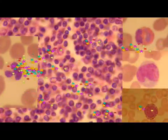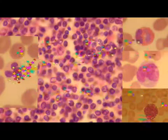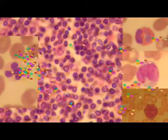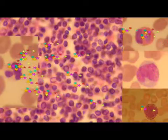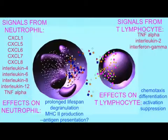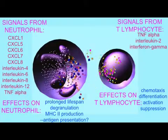Not only can neutrophils respond to chemokine local hormones, interleukins, and TNF-alpha from other white blood cells, they can also produce chemokines and interleukins and TNF-alpha, which then affect other white blood cells, perhaps drawing them to the site of an infection or affecting their activity. Neutrophils are even capable of influencing T cells, which are part of the adaptive immune response.